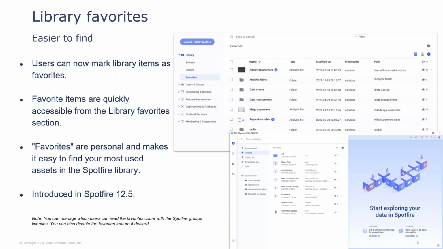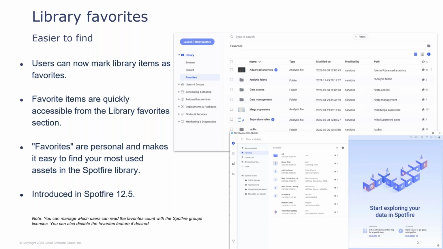And the third and last thing I wanted to dig deeper into in Spotfire 14 is library favorites, making it easier to find the most important and most used library items that you have. The library favorites feature is available both in the web client and the install client, and both within the analytics experience and from the web library browser.